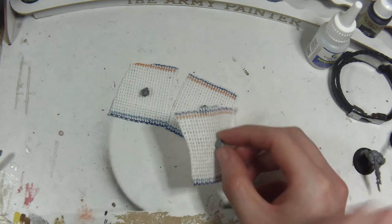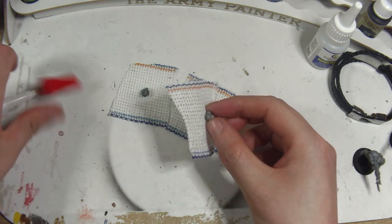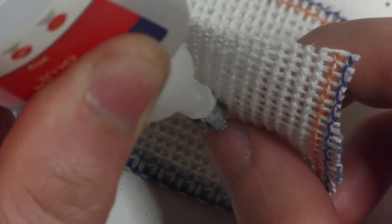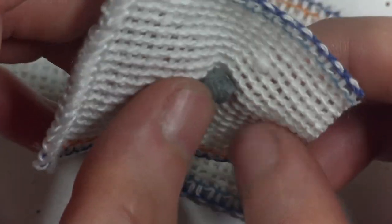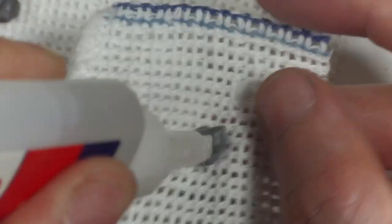Once the heads are dried and secured in their little cloth basket, it's time to get the fabric glued onto the back and sides of the helmet. This might be the most fiddly and annoying bit, as the cloth will absorb and pass through some of the glue. A little bit less with the gel glue, which is why I'm using it, though you will still stick your fingers to the head, probably several times. Maybe using gloves or tweezers could help you out here, but I didn't use them.